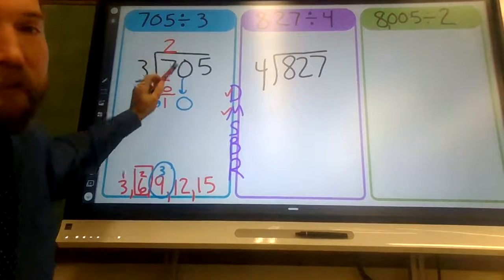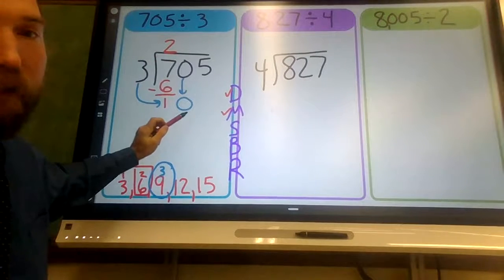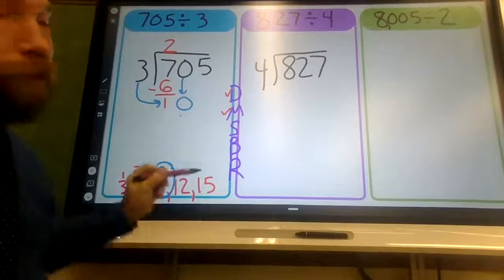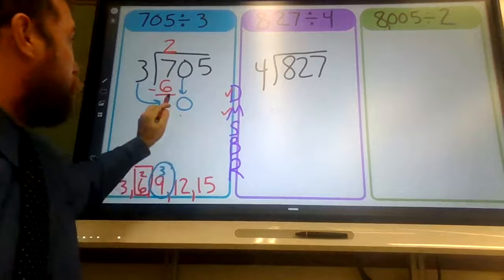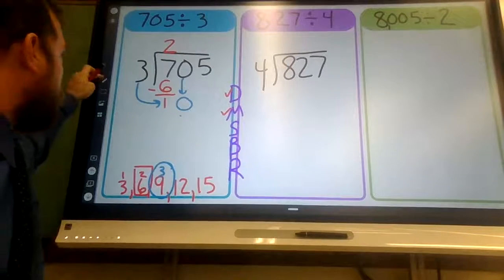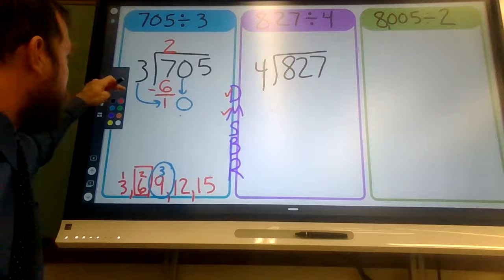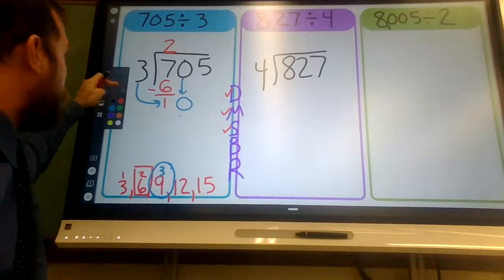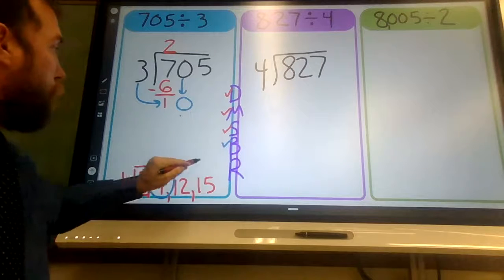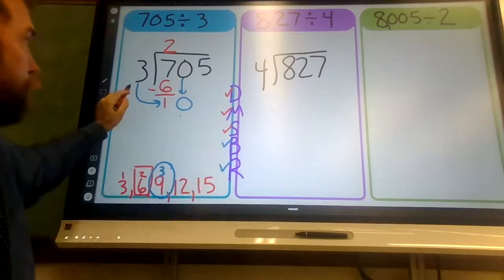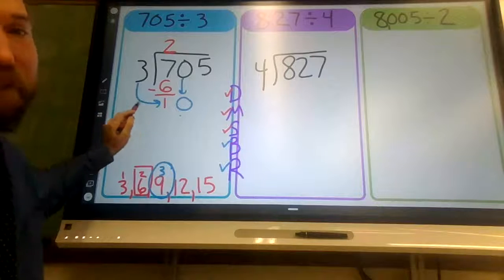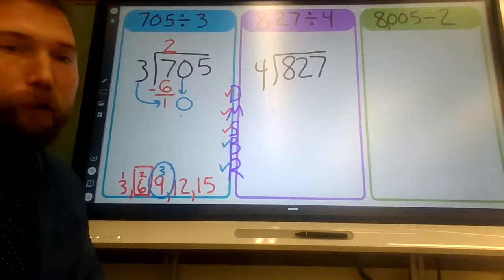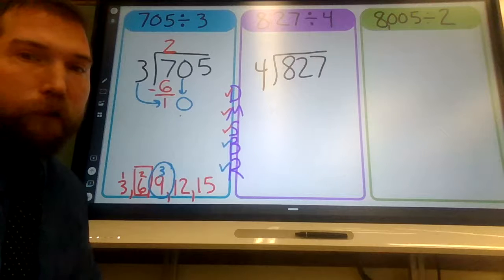Some of you are skipping that step, or some of you are putting the 3 down here, or putting the 9 up here. Groups goes on top. That's the D. S was the 7 minus 6. I did that in red, so let me switch back to red real quick. Then I brought down with blue. Now I'm doing my repeat. Repeat is really this arrow here. I draw that little arrow. It helps me. Same thing with the bring down. It helps me to organize where I am or what I'm working on.